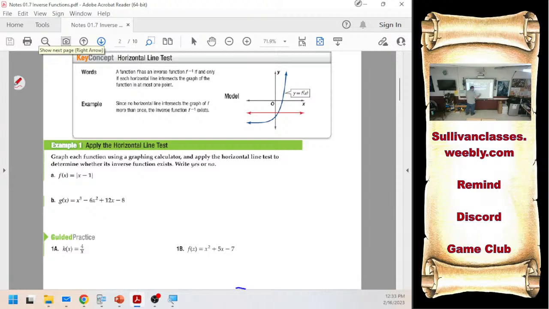So again, like that parabola. A parabola fails a horizontal line test. So that means when I find its inverse, it will fail the vertical line test. That's how you test it. It means you don't even have to find the inverse and then test that. You can just look at the original and say, all right, will it work? Nope, it won't, so I'm not going to find it. It's a way to kind of just tell if it's going to be a function or not, whether it's worth bothering doing it.